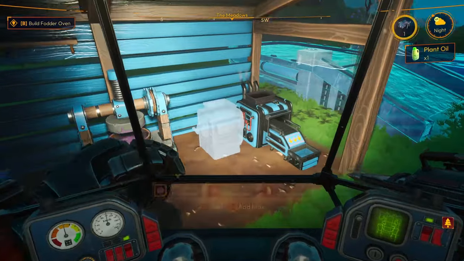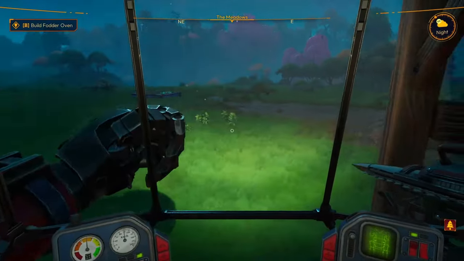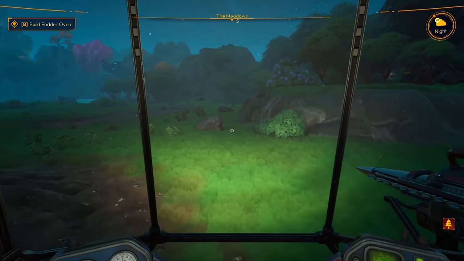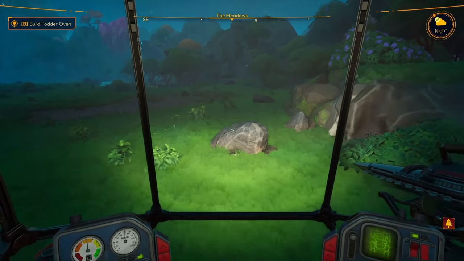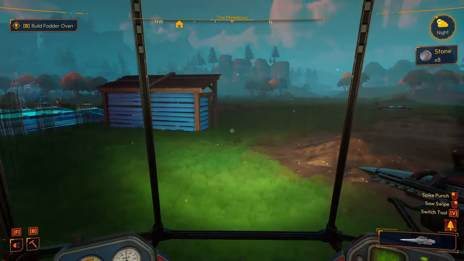So let's go get that. What is this? What does this need? And plant oil and more stone. Okay, let's go get... I feel like we can almost finish that. Let me go grab the stone for that, and then we'll finish that little piece, and then we'll go get the aluminum rods. Alright, that should be enough for the stone.